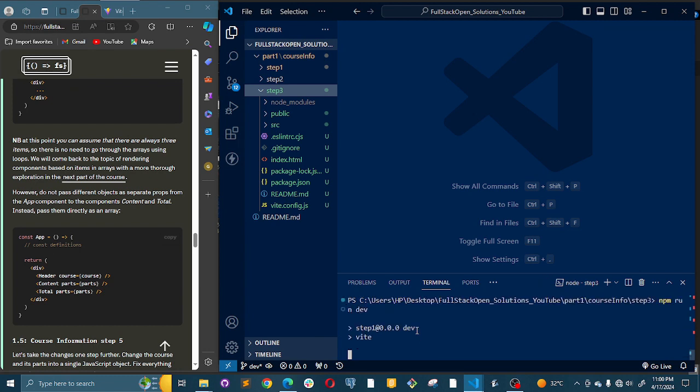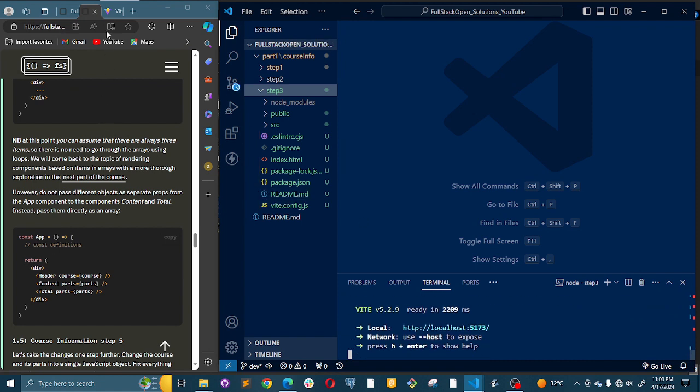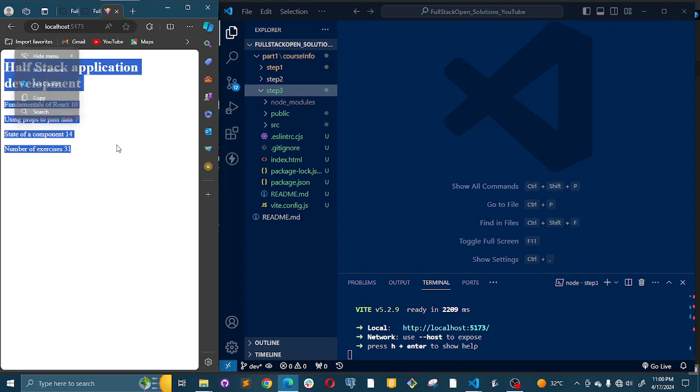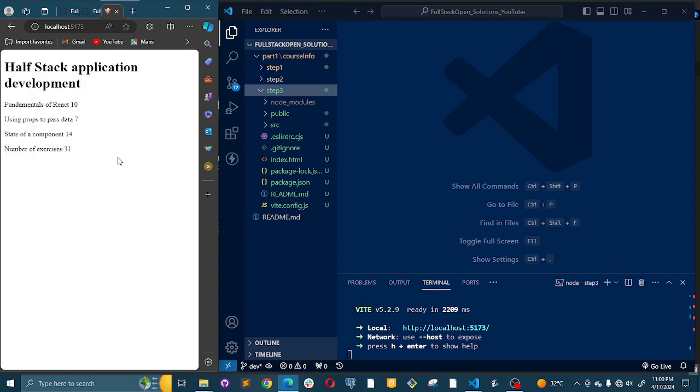Okay, all right. So let's go to the browser to confirm that our application is still running the way we left it in step 2. Now let's try to implement the code for exercise 1.3. That is step 3.